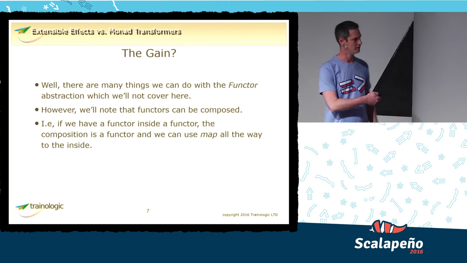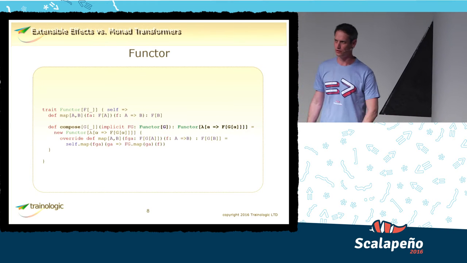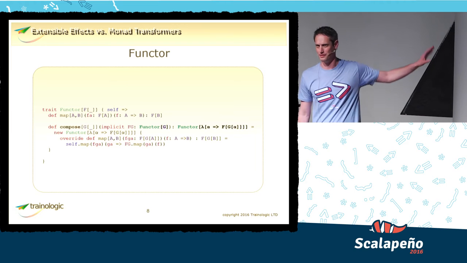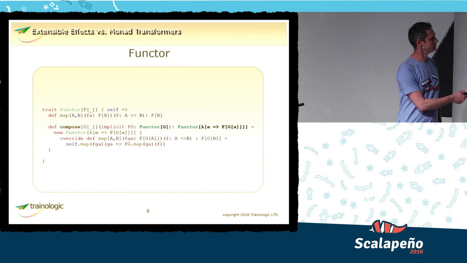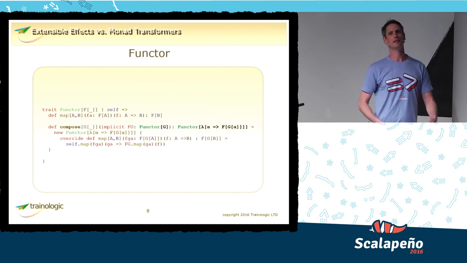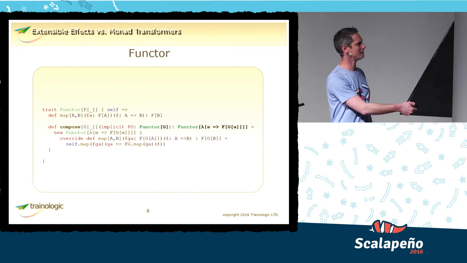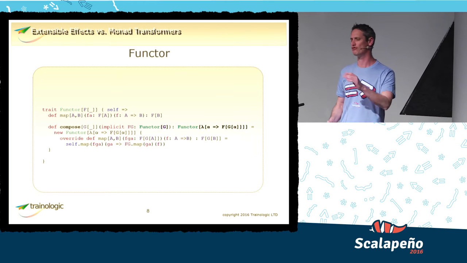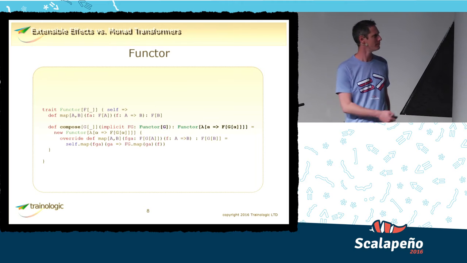Okay, let's see it in the code. This is a little bit complicated code. I'm not going to go over implementations like these in this presentation, but you see here I have a functor F, given a functor for G, then I can get a functor of F of G. I'm using here the syntax for the kind projector plugin, not using lambda, horrible lambda types.